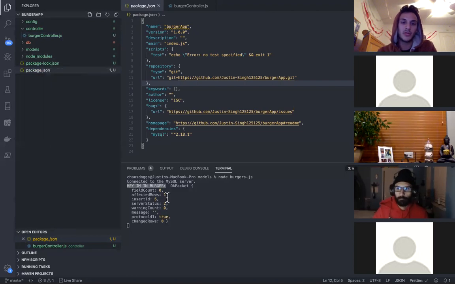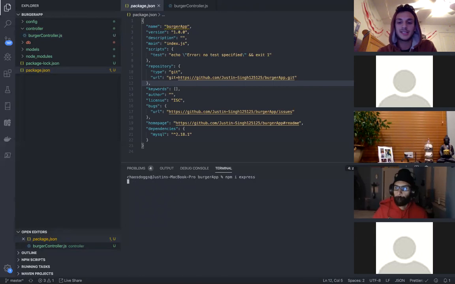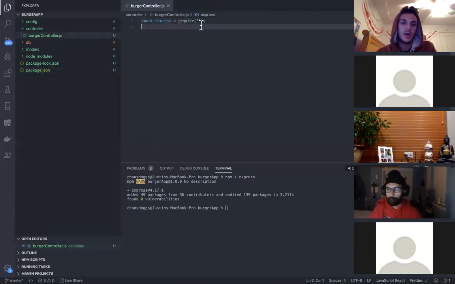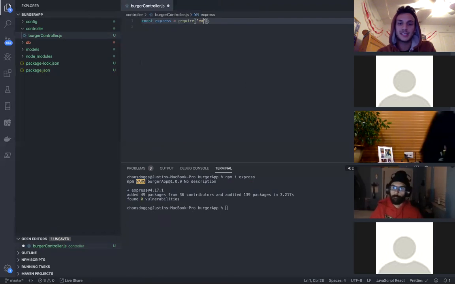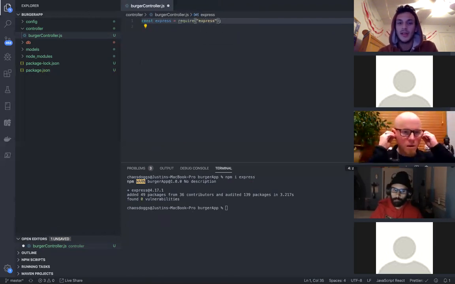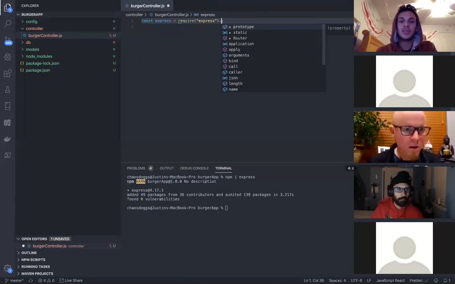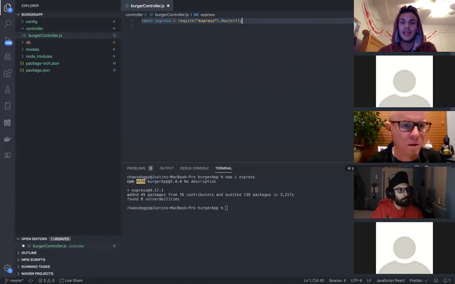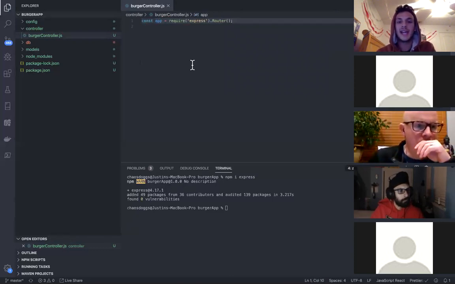So open in terminal, npm i express. Now that we have it here, when I go to type express, see how it pops up now. And we can actually use this special method called .Router like this. And I'm actually going to rename this to app.